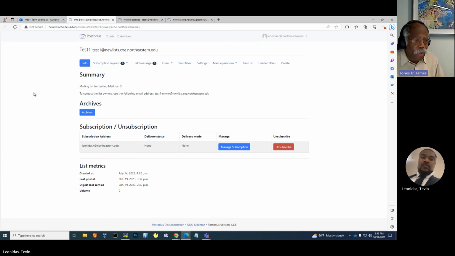No one else will be able to automatically sign up to that list. You can see what you have to do to get, as far as held messages are concerned. You can find out who are the users by the users pull-down menu. Templates you don't have to worry about for now. Usually, if you click on that, there may be something in there involving the footer.